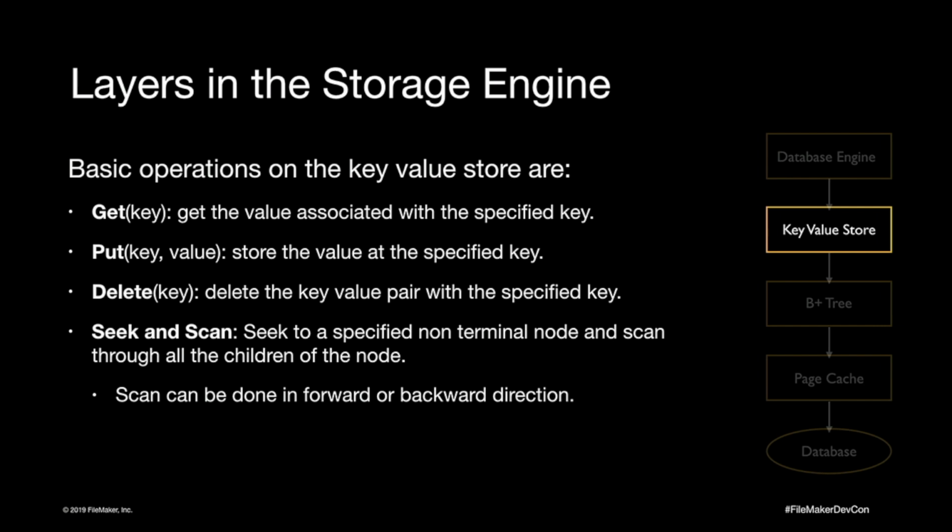But what is more interesting is something called seek and scan, because as I mentioned before, this key value store is an ordered key value store. So not only can you do point lookups, like looking up a particular key, you can also execute range queries. That means you can say, get me all the keys in the range between start key and end key, and we can execute that very efficiently. For that, you do a seek to the leftmost key in your range, and then you do a scan, executing a next operation until you reach the end of the range. So this is a very simple API for the key value store.